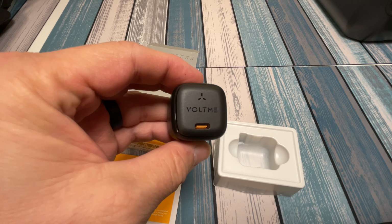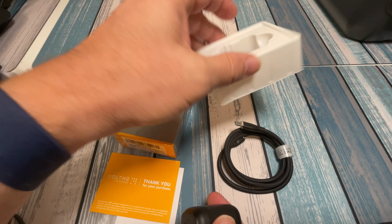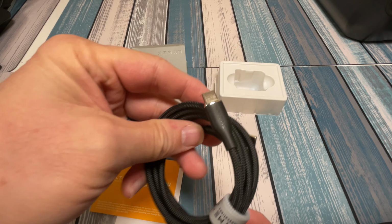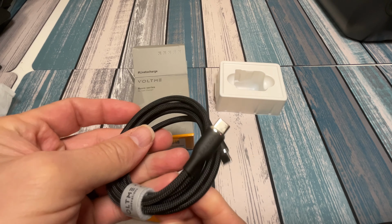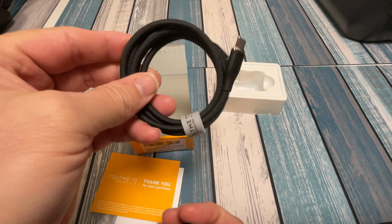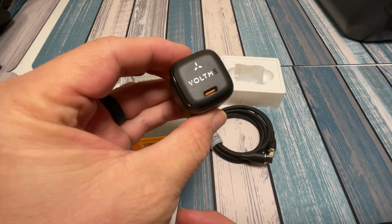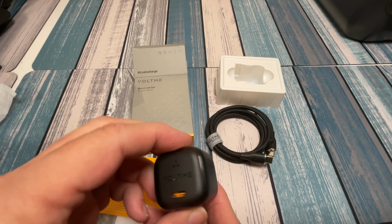It's got a single USB-C cable here, and we're going to look at what the outputs are in just a second. But I think inside here, yep, there is a USB-C cable. So this is USB-C to USB-C. It's nice and braided. It's good quality. It's got one of those little Velcro keepers. So everything you would want with a cable. Usually a small charger like this doesn't come with an included cable, so it's nice that it does.